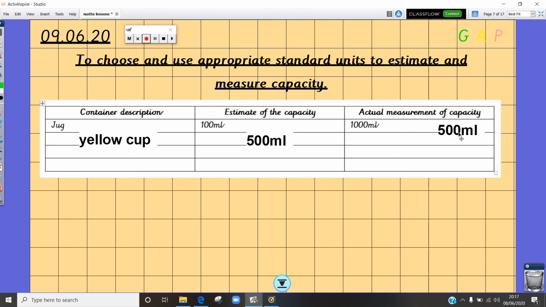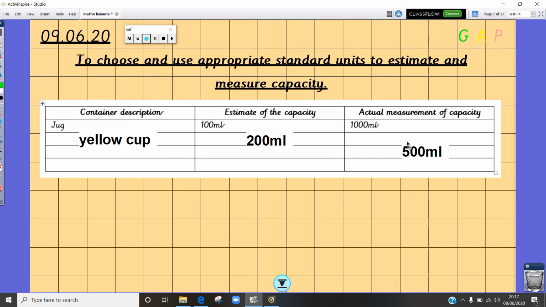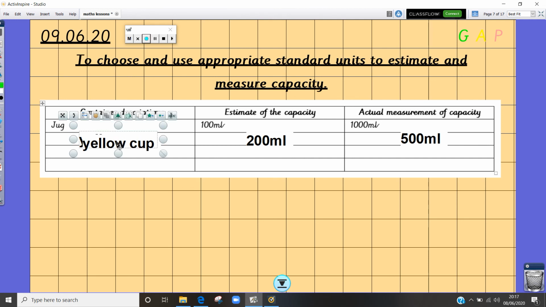And my actual was, oh, apologies, my estimate was 200. I'm reading my results wrong. My estimate was 200 and my actual was 500 millilitres. So you can see that my estimate was a lot lower than the actual measurement of the capacity. So this time we're going to use the butterbeer cup. So I'm going to put that here.